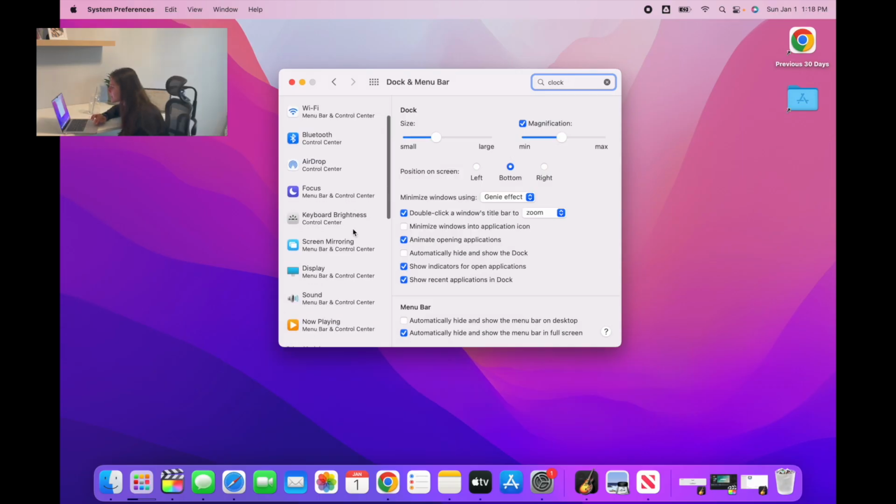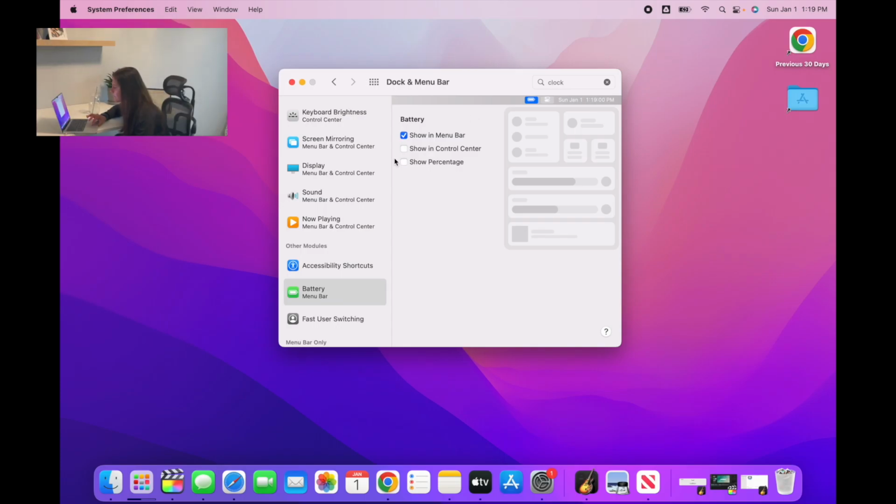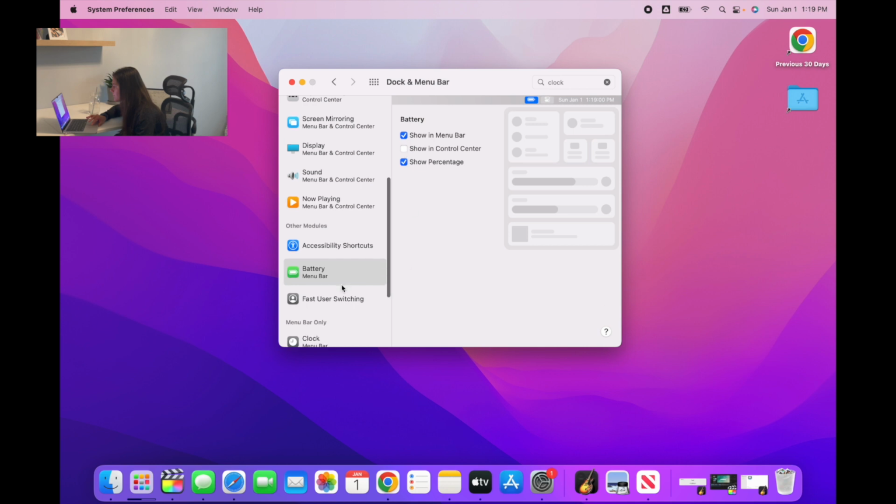Dock and menu bar, and clock is here. What is this? I don't know. Show date, always. Show days of the week, yes. Is it 24 hours? No. Show AM and PM. Show time with seconds. And then I'm gonna go to the battery so I can see the percentage. Okay, that's gonna be so much better. There we go.